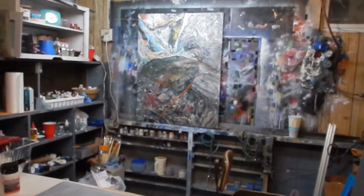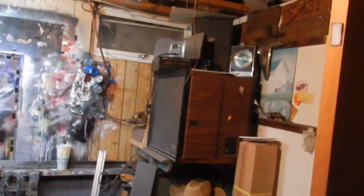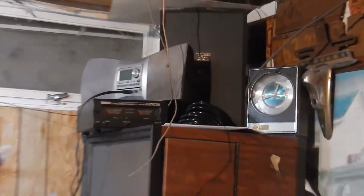And I got tunes. Really good tunes. I got a speaker there. And I got a speaker up there. And my XM radio on the top. Wow, baby. All right, let's go.